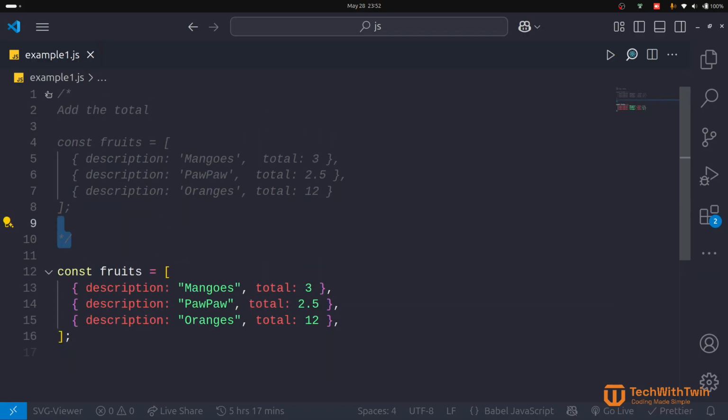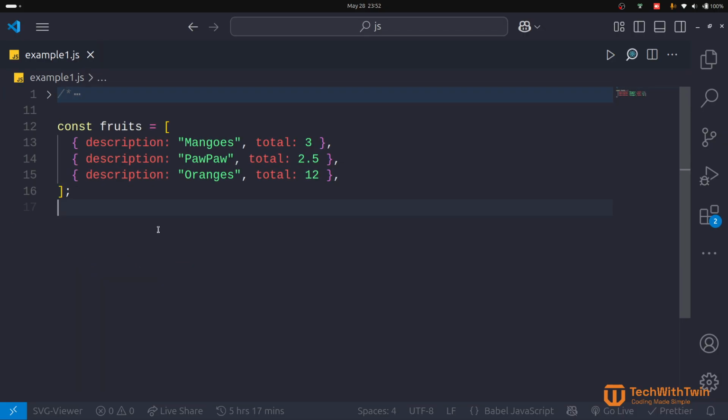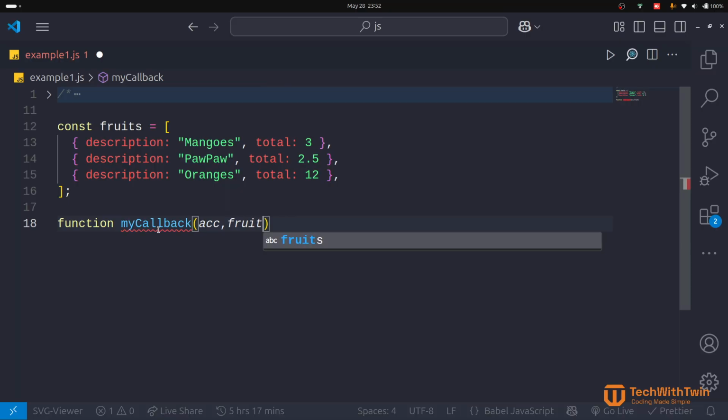So nothing new here, just applying the concepts of the reduce function. So since we are starting out, you can start by creating the function which accepts the ACC, and then this one you can call a fruit because it's the current item. But now it can't be the fruits because it has other stuff.